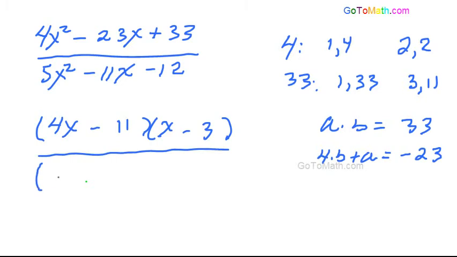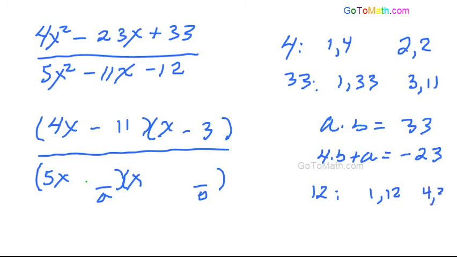Now let's take a look at the denominator. I'm going to go ahead and start with a 5 here. Well, that's really the only thing we could put here is a 5. Actually, can't break that down anymore. So if this is an A and this is a B, and of course, what do we got? We got 12. So let's take a look at that. We got 1 and 12, or what else? 4 and 3, or 4 and 3, right?